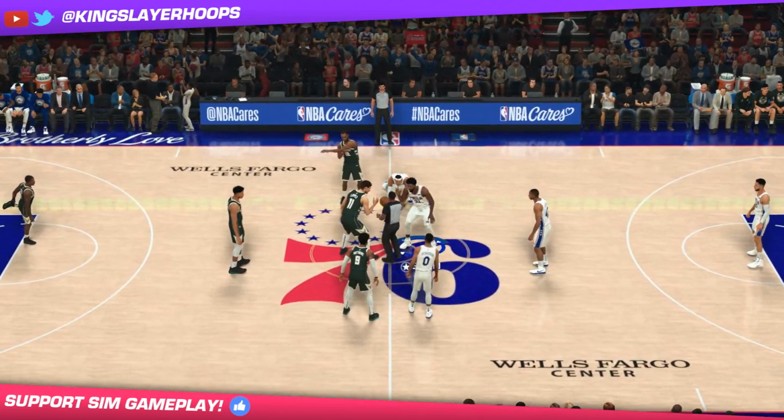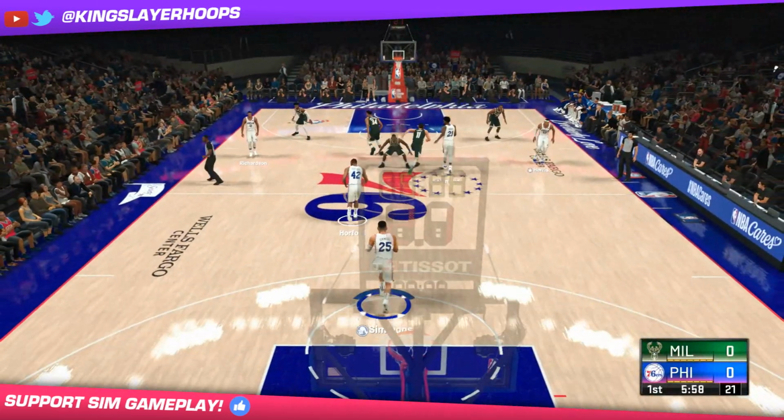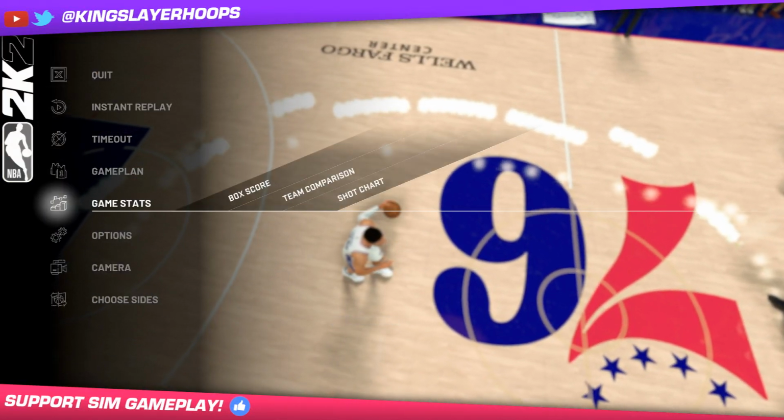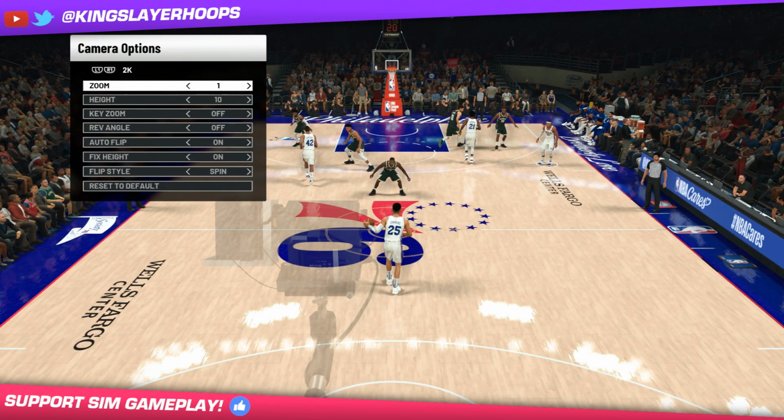Now obviously to get to the settings menu, you're going to hit options on your controller. And by the way guys, I'm on a PS4, so if you have an Xbox, just convert whatever I'm saying to Xbox controls. Alright, so let's start off with our camera settings. What I like to do is just the basic 2K camera view. I usually zoom all the way out and put the height as high as possible.